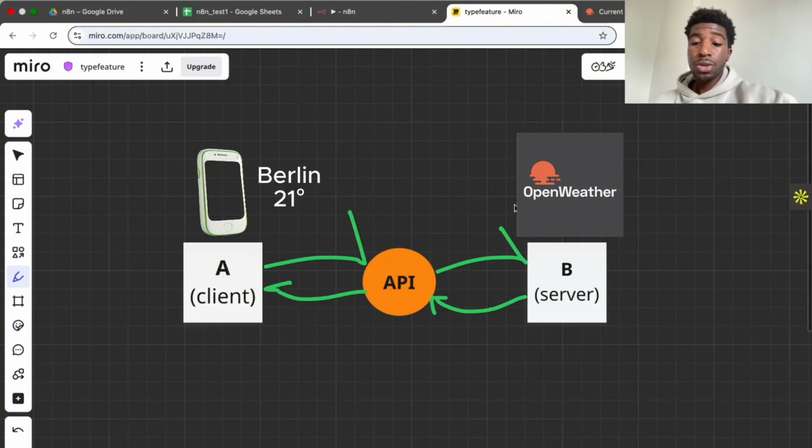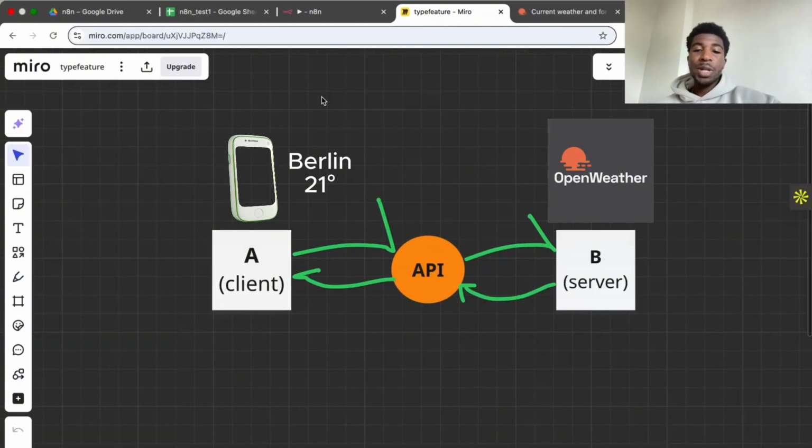So this is important to understand. The same way the restaurant kitchen uses the waiter as a mediator to the client, OpenWeatherMap also has an API for other apps to access that weather data automatically. So what happens is, the weather app sends a request, what's the weather in Berlin right now, and sends the request over to the API. Then OpenWeatherMap gets the response to the client over the API. And what I can see on my weather app is 21 degrees.